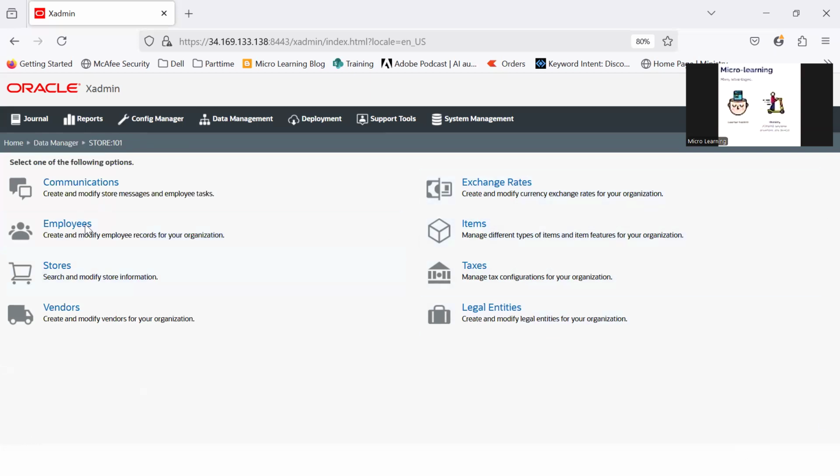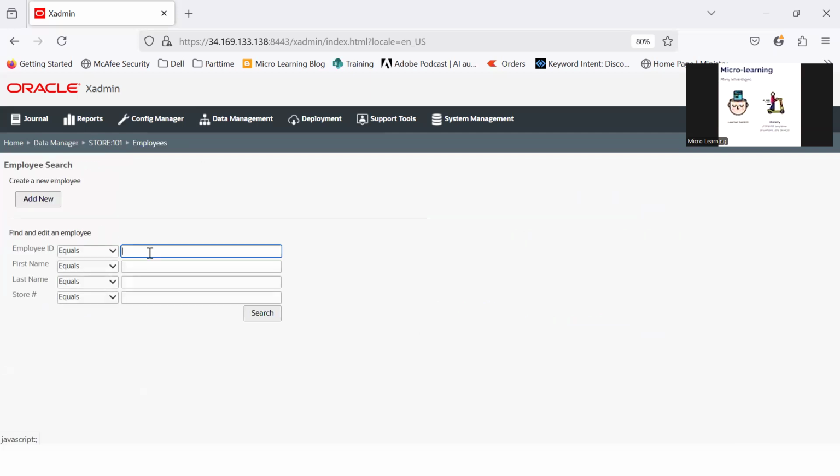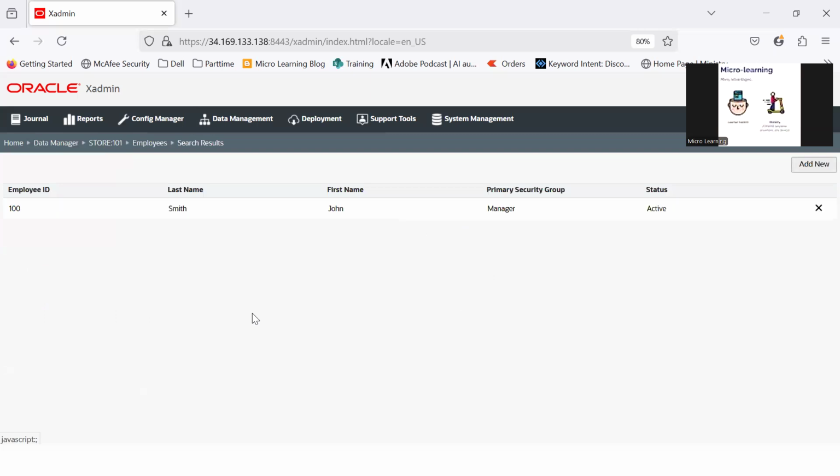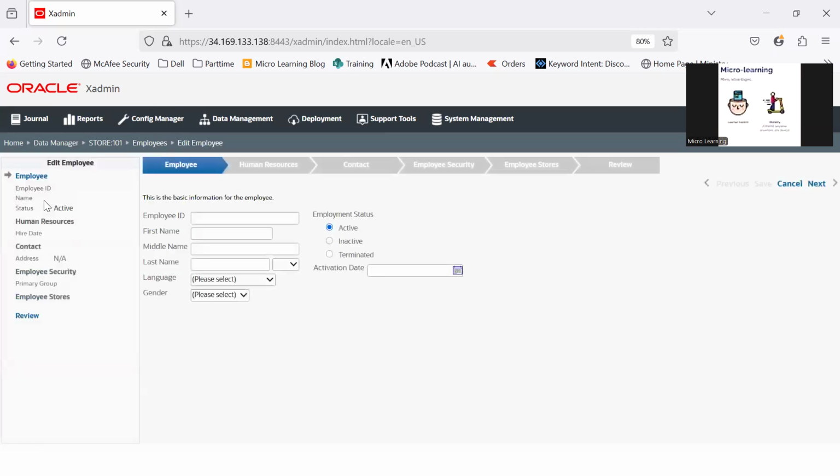Suppose you want to create a new employee. I am just searching whether employee 100 is there or not. So you can see 100 is there. So suppose I am creating a new employee. My employee ID is 100.